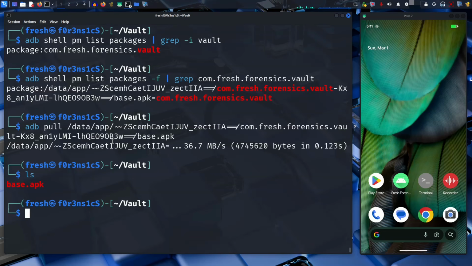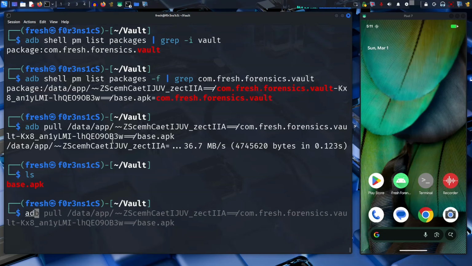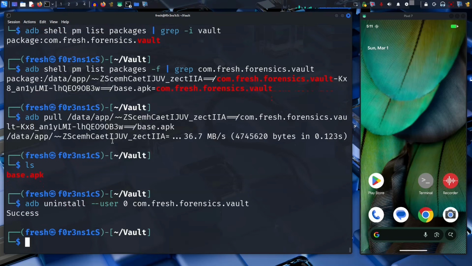Also, since we are actually going to modify the app now, this would be a good time to just uninstall the app, because we'll have issues if we try to reinstall that new modified app back onto this phone. There will be a conflict with the names. So we're going to actually uninstall the app now. We're going to run adb uninstall --user followed by 0. That's the default user of the phone, followed by the name of the app. We're going to go ahead and remove that, uninstall it.